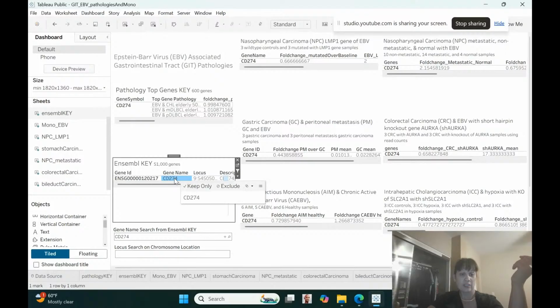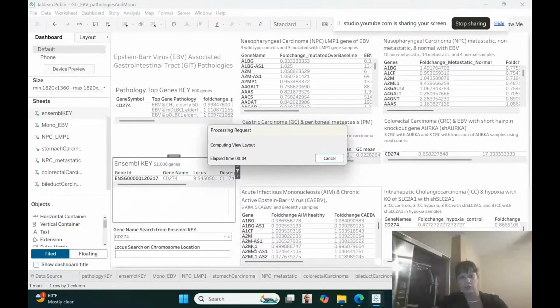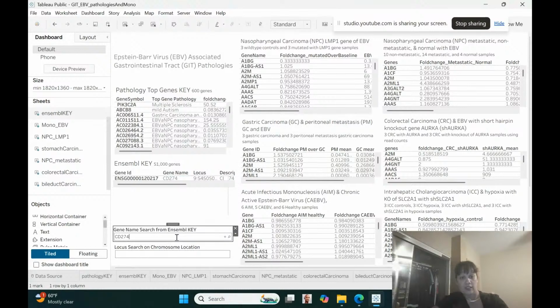Let's go ahead and click out of this. You just click the gene again. And that is the PDL1 chromosome 9. So it is on chromosome 9 right here. There were other genes, so let's clear out of this, because now the filter, hold on, it's only allowing this one. So let's go to a different one.